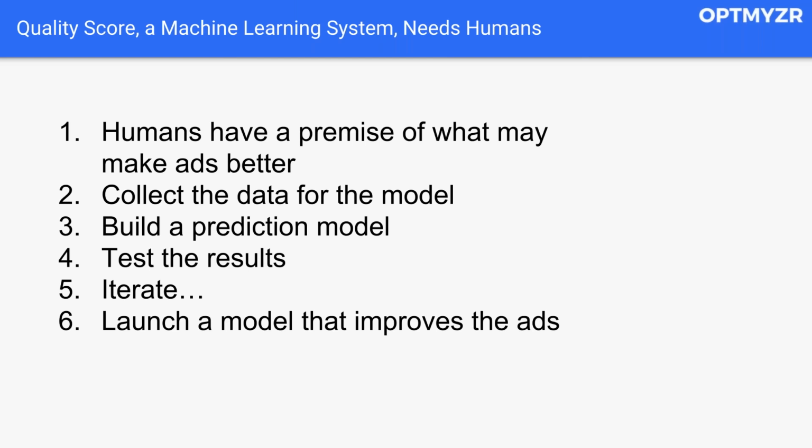Quality Score has been around for a really long time. I just remember where Susan Wojcicki, who was then the senior VP of ads at Google, publicly disclosed that the machine learning system was called Smart Ass. Right, so it's kind of a funny play on words there. Instead of smart ads, it was smart ass. But it was a system. The way that this machine learning system worked was as follows, and you see the points here, but humans have a premise of what may make for a good ad.